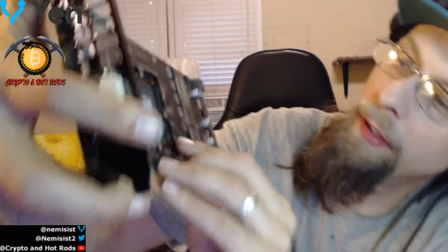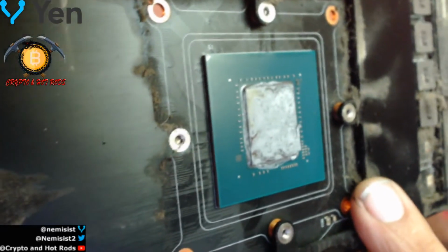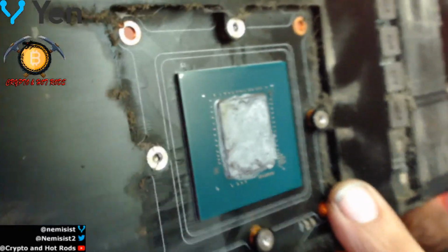Alright, I almost want to crack this cooler off too, because this panel plate here, holy cow, this is actually pretty bad. I'm kind of glad I'm taking this apart, guys. So if you can see in here, I don't think you're going to be able to, but it's nasty. It's real nasty. I want to take that all apart and really clean this now. Yep, that's what I'm going to do.